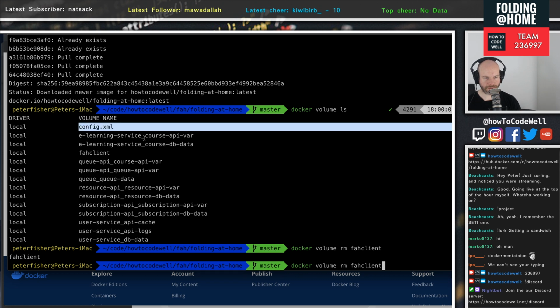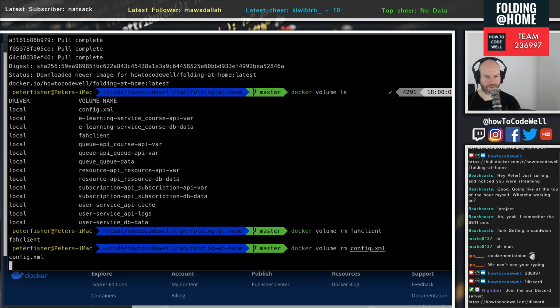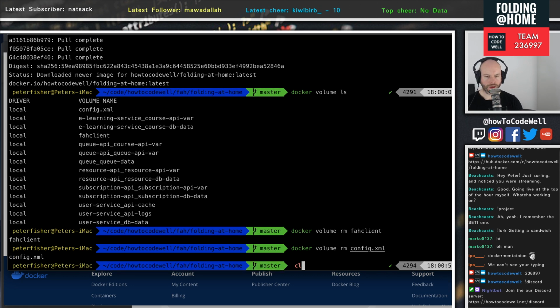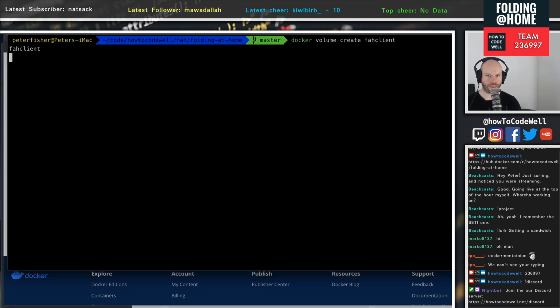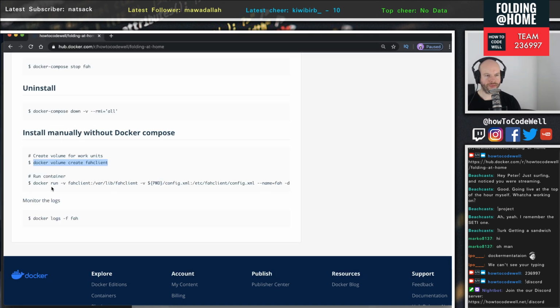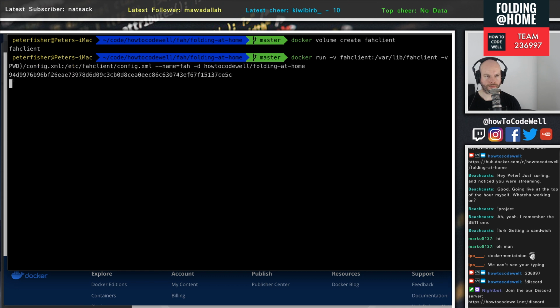I don't know why that's gone in. We need to tidy that up. I think that's a legacy thing. Okay, cool. Now what we do is create that volume, and then we run this. Excellent.